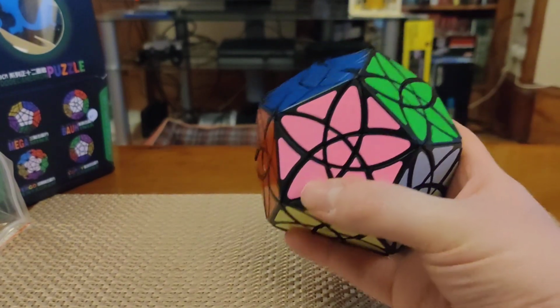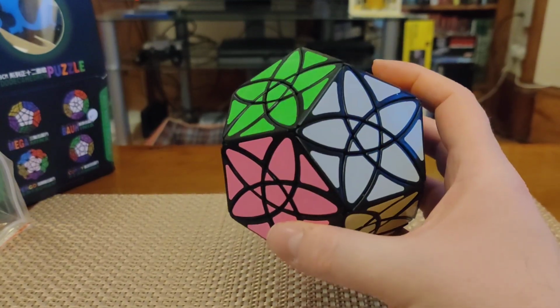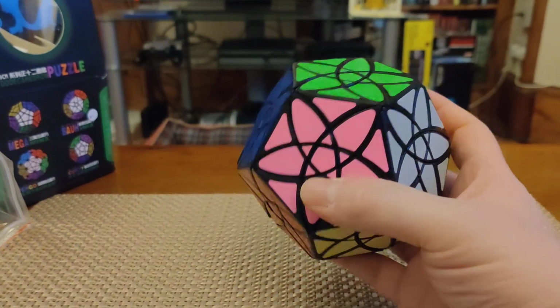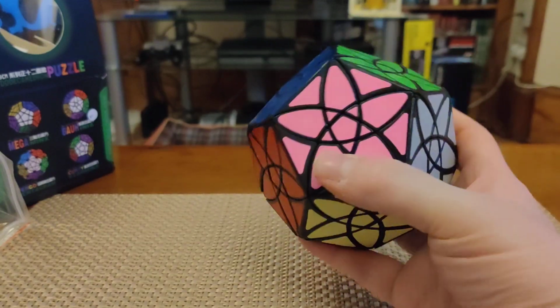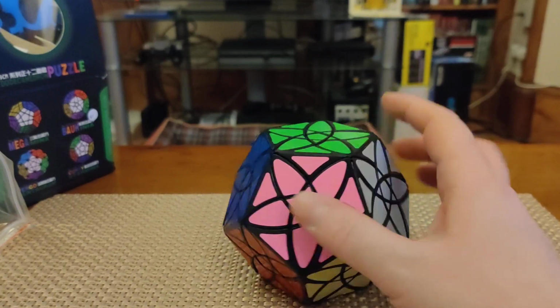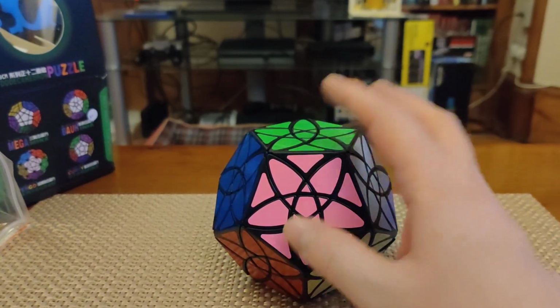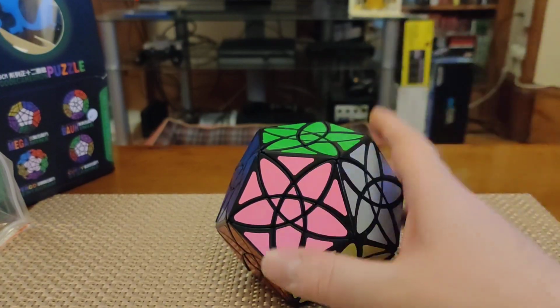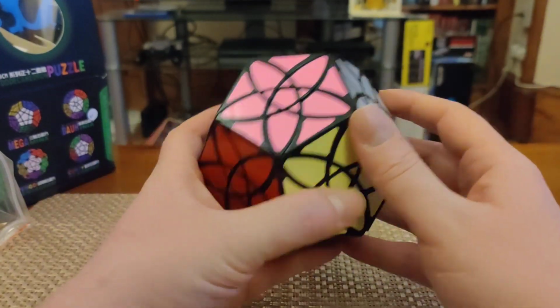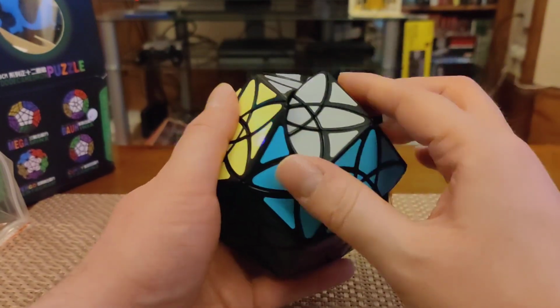It is actually a very enjoyable and challenging puzzle. I think it looks amazing. I think it's one of the best looking puzzles I have in the dodecahedral form anyway. Some of the Very puzzles are more impressive to me visually, but the face cut pattern looks fantastic. The sticker colors are good. When it's scrambled up, it really does look cool. And you can't deny that, and that's important.